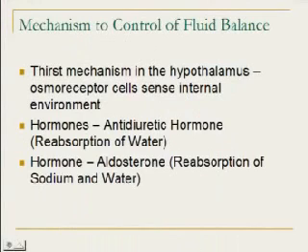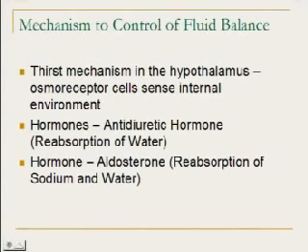So, the mechanisms that help to control fluid balance include the thirst mechanism. This is located in the hypothalamus. Hypothalamus you'll study more in detail when we talk about the nervous system and the endocrine system, but basically this is a portion of the brain that has receptors, osmoreceptors, for cells that sense the internal environment. So these cells can actually sense the concentration of fluids, particularly the solute concentration in particular fluids, to sense the internal environment.